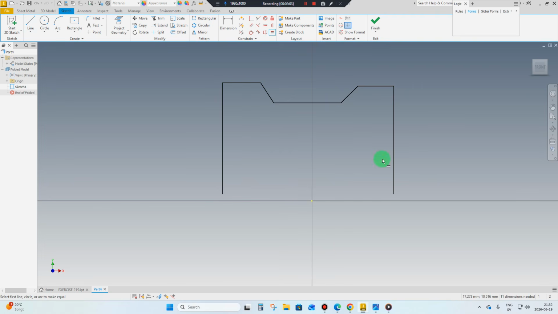Select equal command, select this line and this line to be equal, this line and this line, and this line and this line.